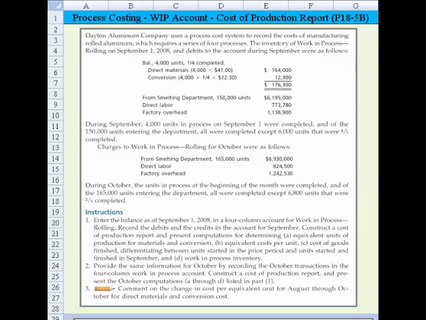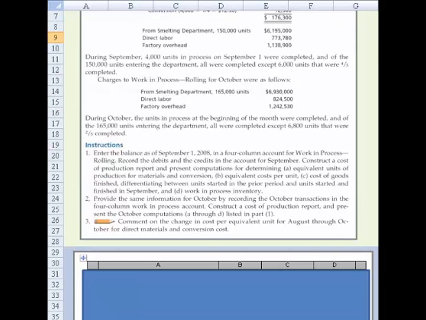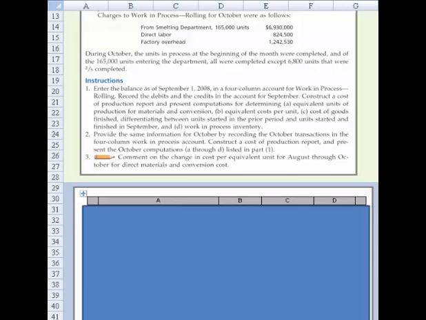Okay, let's get started on this one. And rather than having me enter all of this data into Excel, I'm going to work with the published solutions and explain them as we go. So let's slide up and make some room here. And we may have to move the screen up and down a bit.